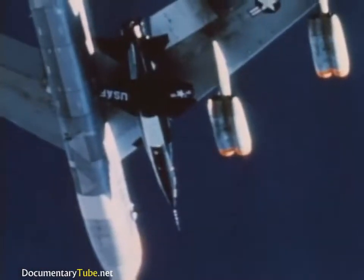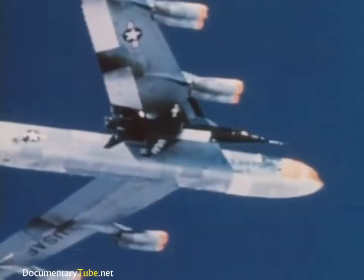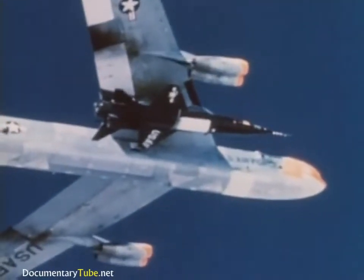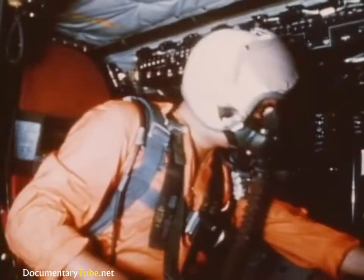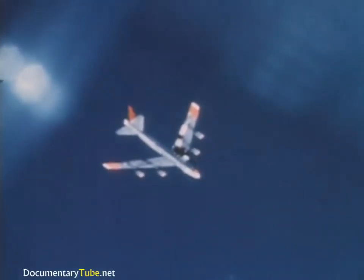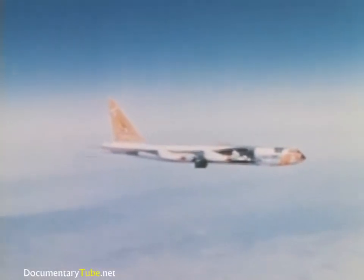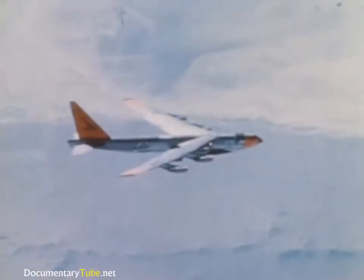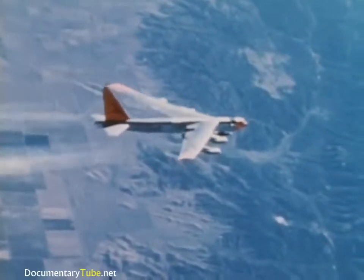As the bomber climbs out, the litany of checkout drones on, item after item. Gauge, switch, and control are checked and rechecked. In the dim interior of the 52, Bill Berkowitz, launch monitor, has a close-up television view of system operation. The group has been this route before, 2 tries, 2 misses. The first try never left the ground. The second came agonizingly close, just 3 minutes from a drop, when a frozen valve canceled the effort. Delays are difficult to accept, but each time the system at fault was improved and a problem eliminated.